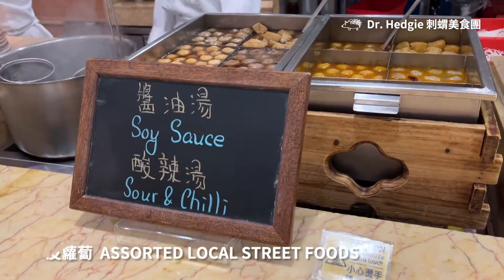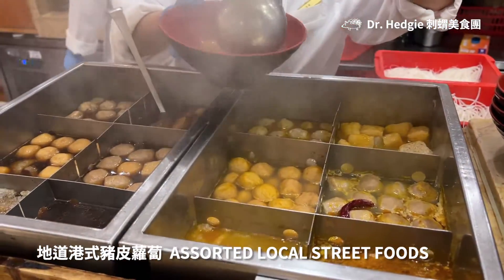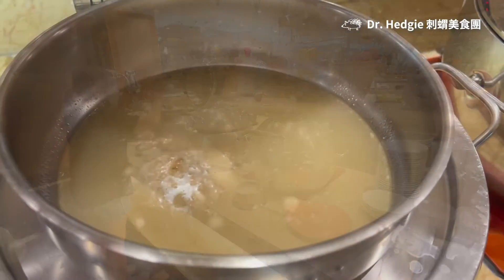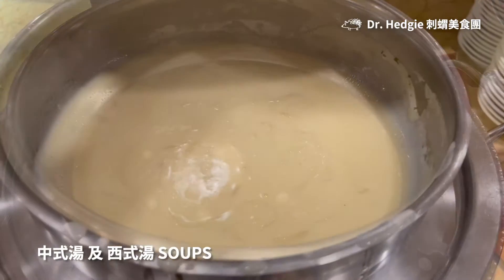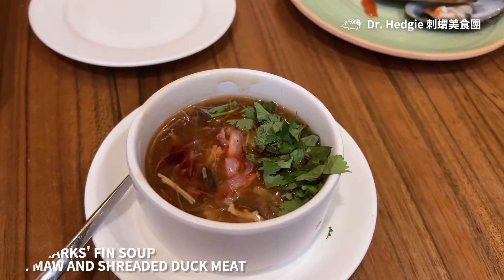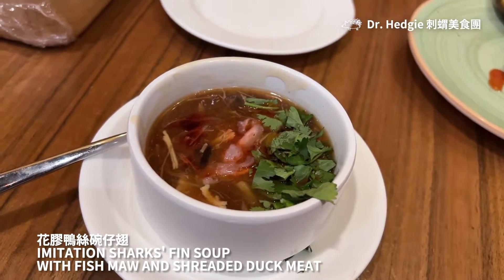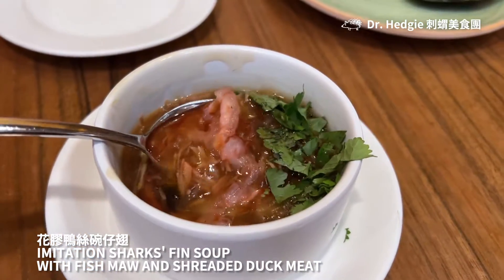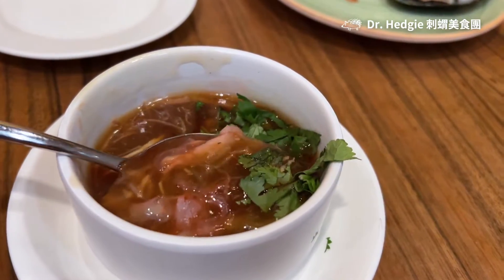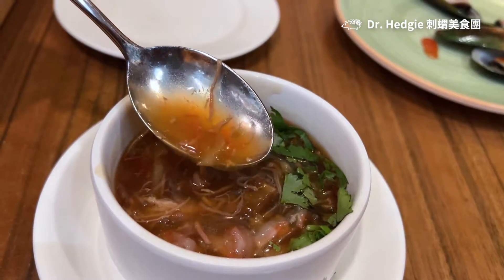Next to the soup, the counter serves fish balls, pork skin and radishes. Whereas for the large pots in the corner, in addition to common soups, there are also stewed pig's knuckles in ginger and vinegar sauce. I tried this bowl of soup and felt the taste was well grasped and very rich. You can see that the ingredients are all good. There is a lot of shredded duck so when you drink it you can munch on the meat. You can also taste the occasional smoothness of the fish maw. Overall, the taste of this soup is very rich.